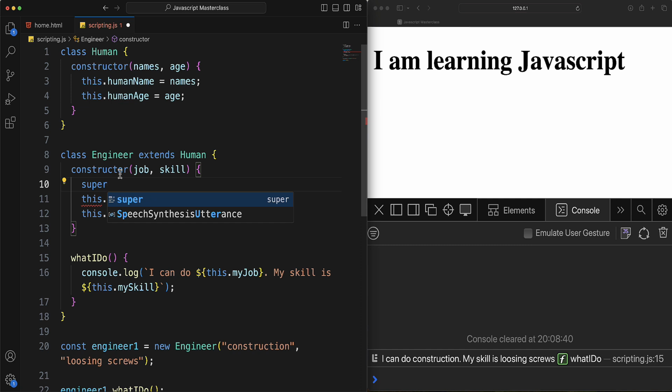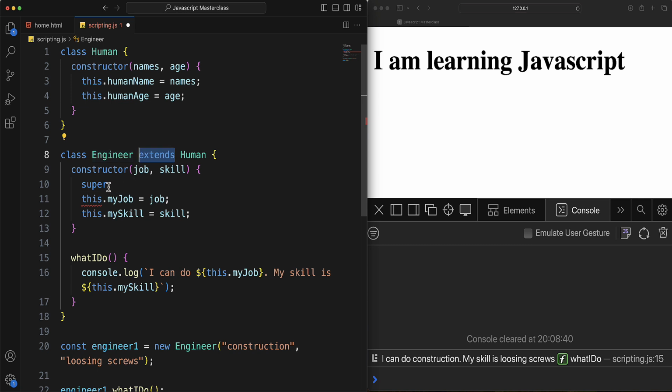The super keyword just refers to the parent class, okay? So the parent class, as far as this engineer class is concerned, is human. That is the human class. And the child class is the engineer class. And it makes sense, right? Because this engineer class is inheriting from human. So in real life, a child can inherit from the parent, but the parent does not inherit from the child. So this engineer is a child class and the human class is a parent class. And that's why the engineer class is inheriting from the human class. Although we don't say inherit, rather we use extends.